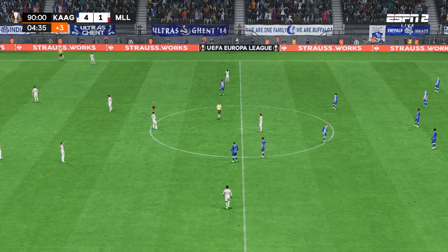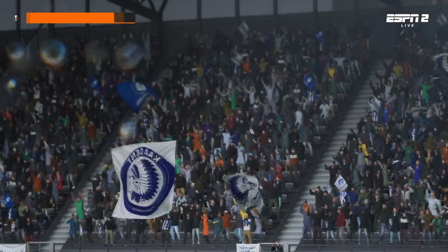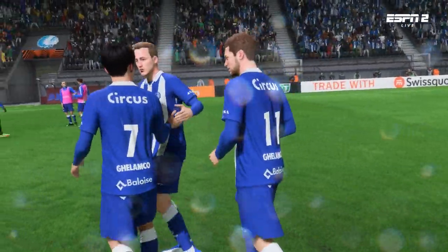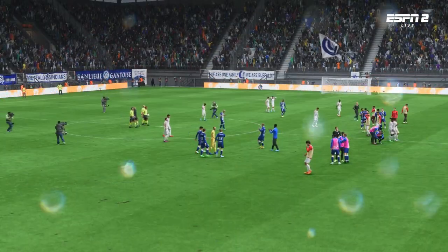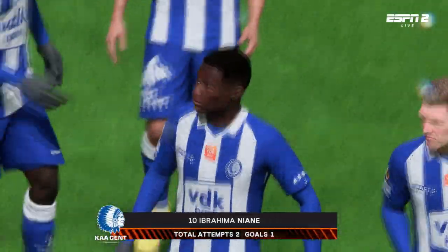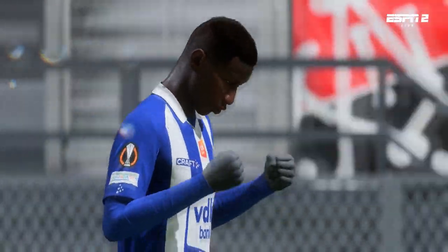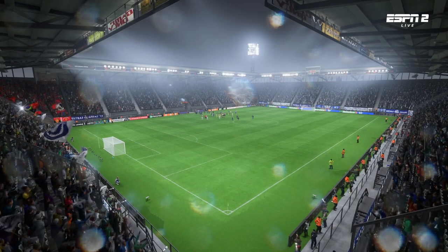And there it is — the final whistle. Well, disappointment for them and we'll need to see a significant improvement if they are to secure their place in the knockout phase. Well you're absolutely right, it was a poor result and they didn't play well, which surprises me because they've looked good up to now — they need to bounce back in the next game. Well we're focusing on him for a reason: played with real authority in attack. Yeah, not much more you could ask for really — plenty of effort, a goal, and most importantly the right result. He should be happy with today.